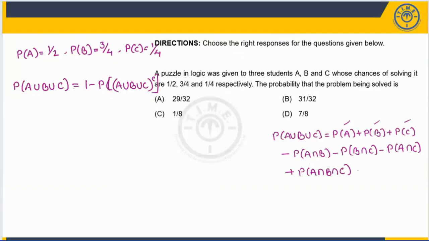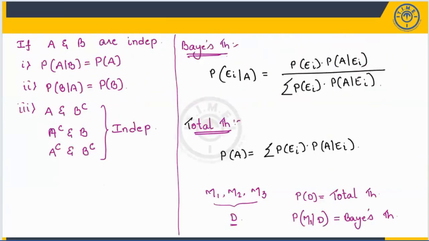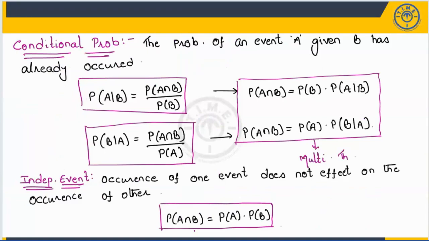So then I can write P of A union B union C as 1 minus P of A union B union C whole complement, which by De Morgan's law is 1 minus P of A complement intersection B complement intersection C complement. Now, as A, B, and C are independent, their complements are also independent. If you refer to the note points on independent events, if A and B are independent, then A complement and B complement are independent. That means P of A complement intersection B complement is P of A complement into P of B complement. That is the only mathematical way to tell whether events are independent or not. So now I'll make use of it.